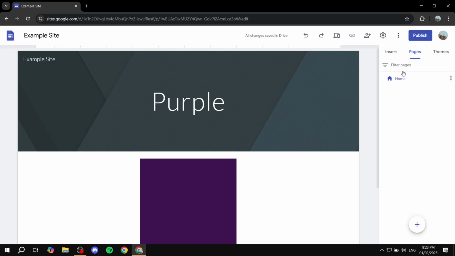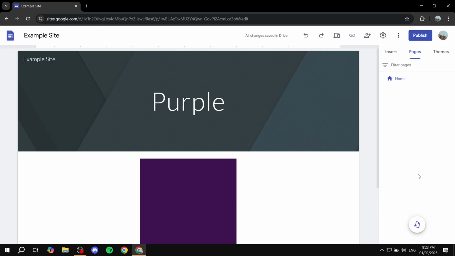Now within the pages option, you're going to find a few things. You're going to find all the different pages that you have on your site in the pages option. So for the time being, we only have the home page, but you're going to be able to find any other pages if you had any. Next, we also have the plus icon here at the bottom, which is going to allow us to create new pages, add new links.